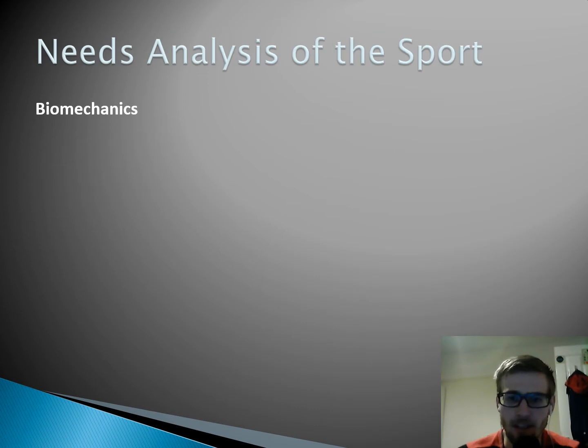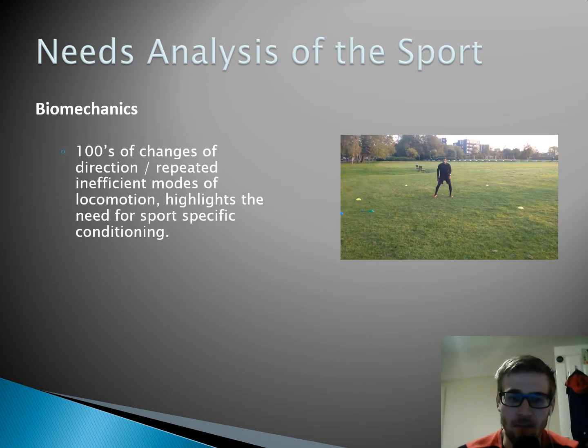So the UKSCA case study starts with a needs analysis of the sport. You're telling the assessor what the demands of the sport are from a biomechanical, physiological, and strength and conditioning perspective. So in football, there are repeated changes of direction, so you need to be efficient in producing force in all planes.